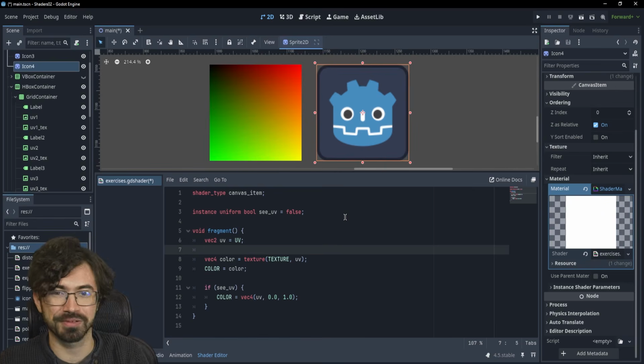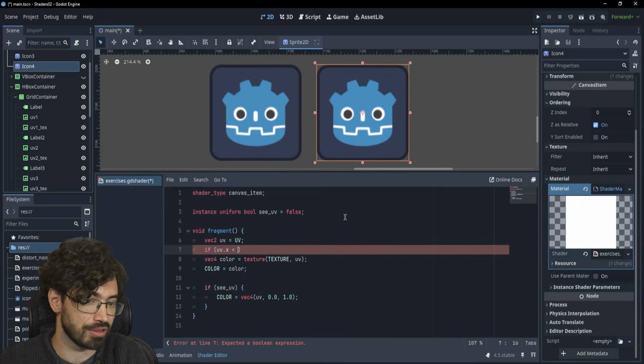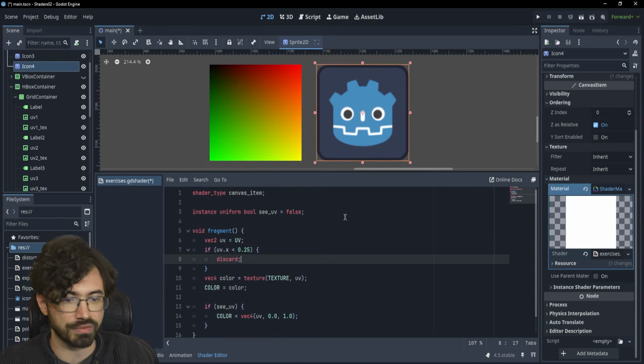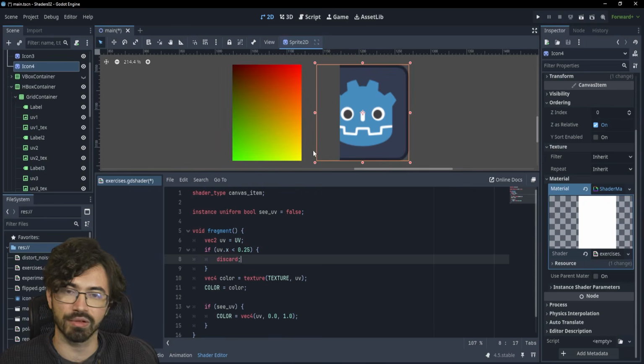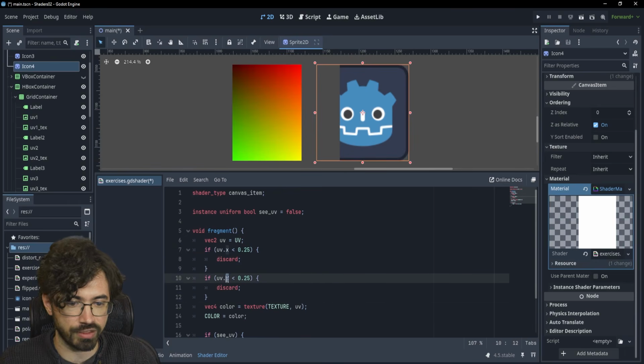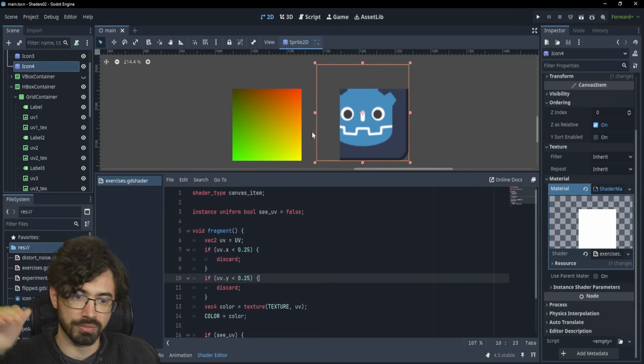So what I can do is, for example, to say if uv.x is smaller than 0.25, why not? Then I want to discard whatever pixels I have. And I have already created a side that is cropped. Okay, I can do the same thing vertically. So if uv.y is smaller than 0.25, again, I cropped the top side.